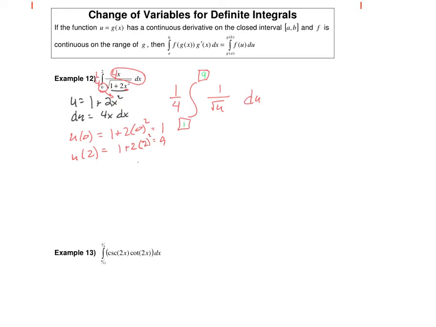And now I can avoid the idea of going back into x and using that back substitution technique that we had to do before for the indefinite integral. So my u now, I'm considering my integrand here to be u to the negative 1/2. So when I go up 1, I've got u to the half. I multiply by that reciprocal, which is going to give me 1/2 square root of u. Just mentally, I think I'll be faster seeing the square root notation. So then I've got 1/2 times the quantity of 3 minus 1. All right, so then my area is going to be just a 1.